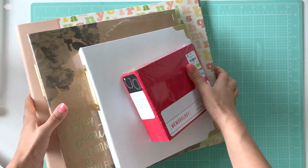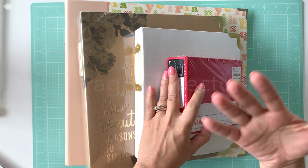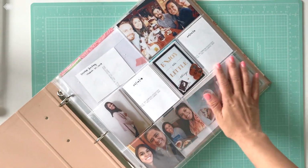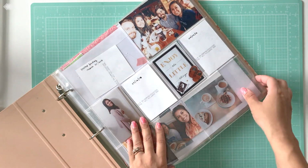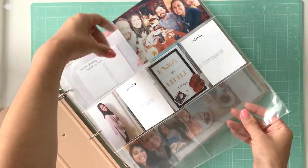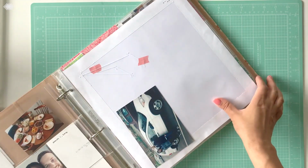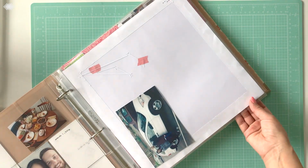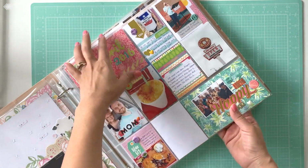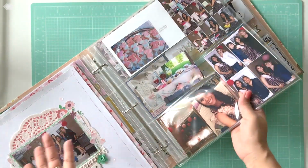Alright, so once you decide what album size you want, then you can buy page protectors. And page protectors are simply the plastic sleeves that you put your photos and layouts in. So this is a Project Life page protector, and it does just that. It protects your pages. So once you do that, you can buy 12 by 12 Project Life page protectors or 12 by 12 traditional single layout protectors, which you can also find at Hobby Lobby and Michael's, or again online.